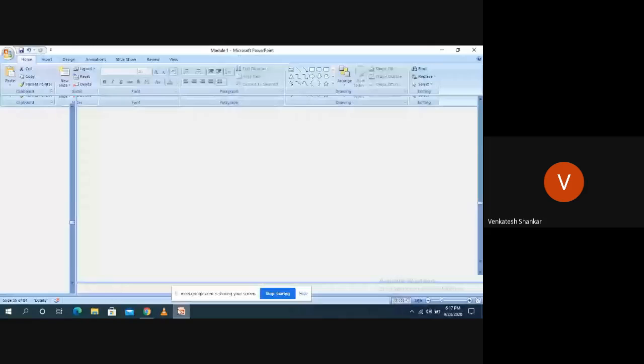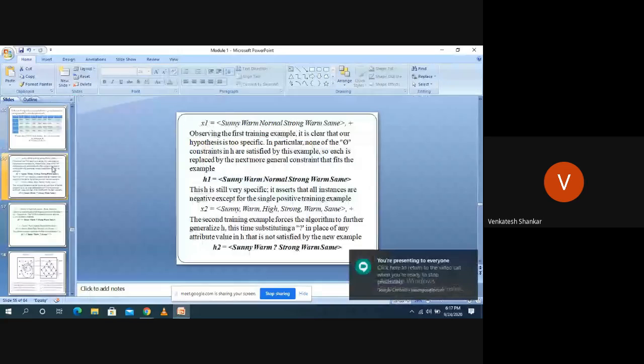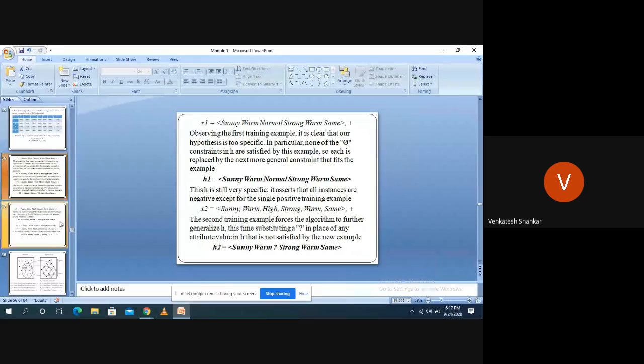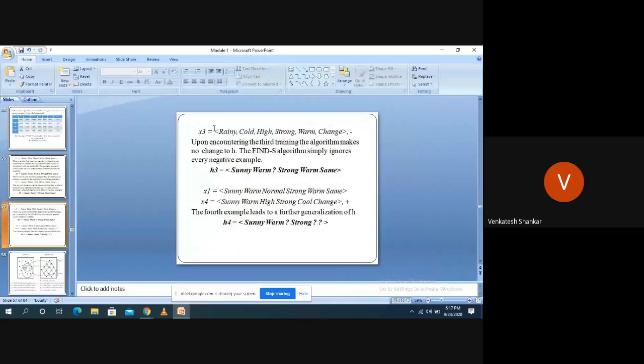I'll go to the next slide again. See, x1 and x2 is there. Depending upon this x1 and x2, I'll return h2, meaning hypothesis. Next, I'm not going to touch x3. Why? Because in the x3, what is there? The negative result is there. So that's why I'm not going to write here. Okay, so it is not possible here.